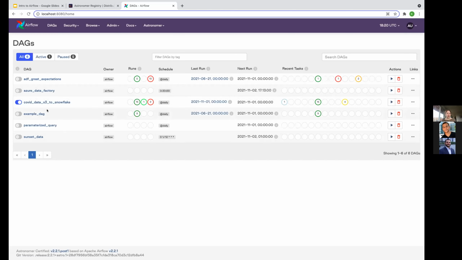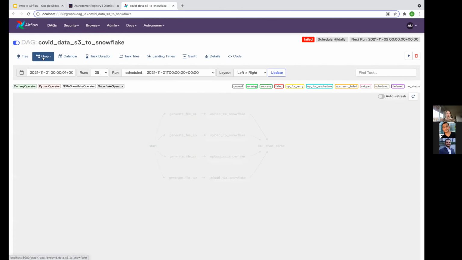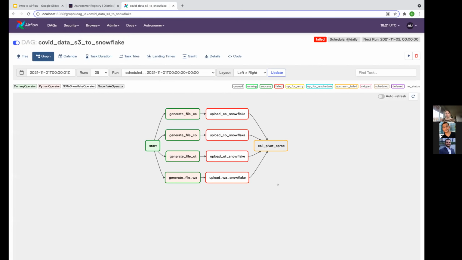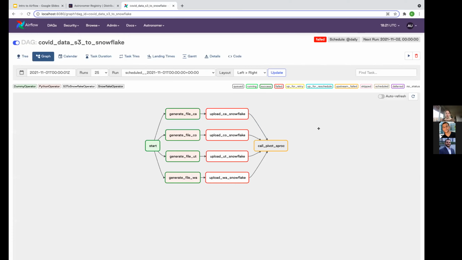If I go ahead and click into one of these DAGs, so we'll take this COVID data to S3 as an example, I'm just going to walk through some of the most useful views here, give you a sense of what's going on in the UI. I'm actually going to go to this graph view first, because I think this is really a helpful way of getting a sense of what's happening with your DAGs. So obviously this is a graphical view. I find this one particularly helpful, especially when developing DAGs, so that you can make sure that your task dependencies are defined in the way that you want them to be. So again, just showing that graph part of your DAG.